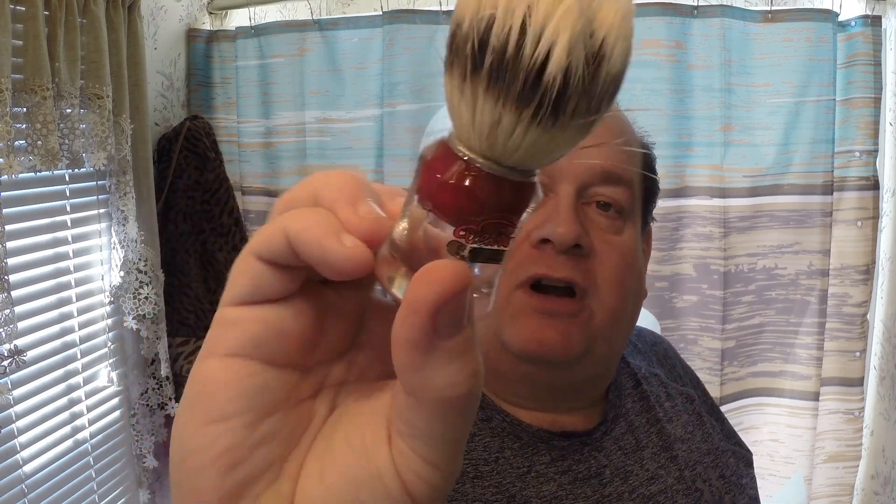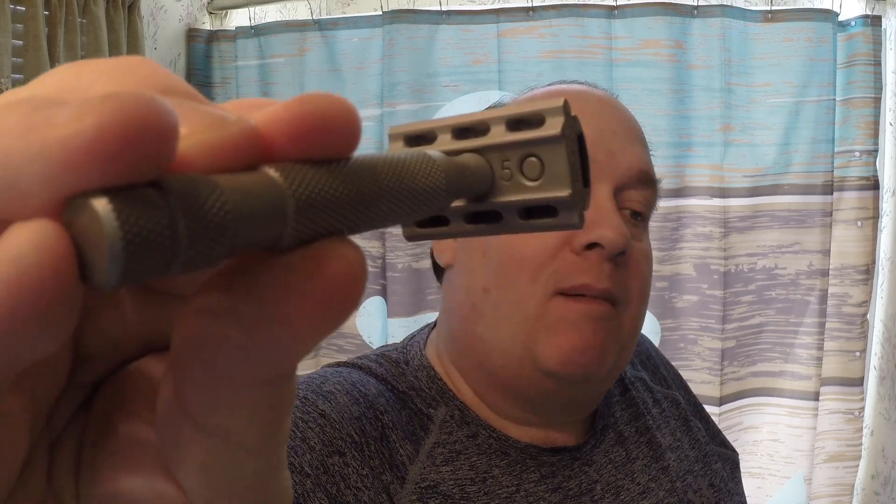For today's gear: I'm using my Sash marble bowl — nothing in it yet — I'm going to lather this because I heard it lathers really easily. I'm using my C Moog 830 brush, which has been soaking while I was in my shower, and I'm going to use my Rockwell 6S on plate number five. Last shave I was kind of impressed by the Astra Superior Stainless blades, so I'm putting one in the Rockwell as my standard test to see how this soap performs.